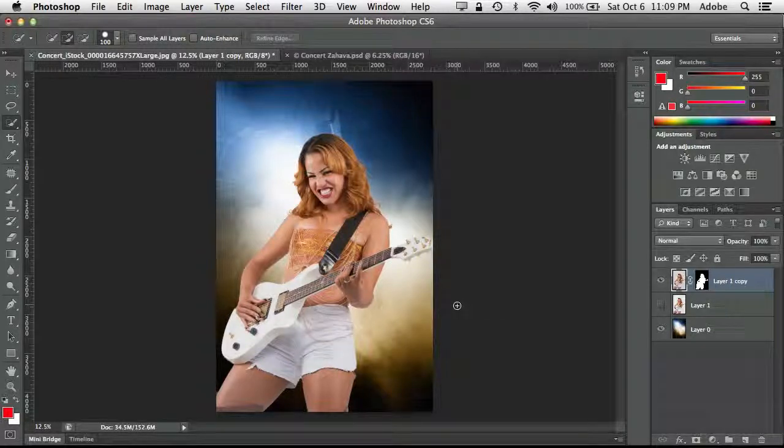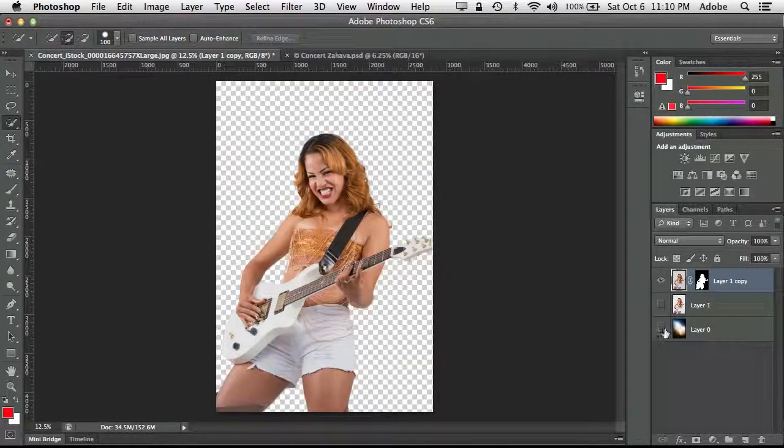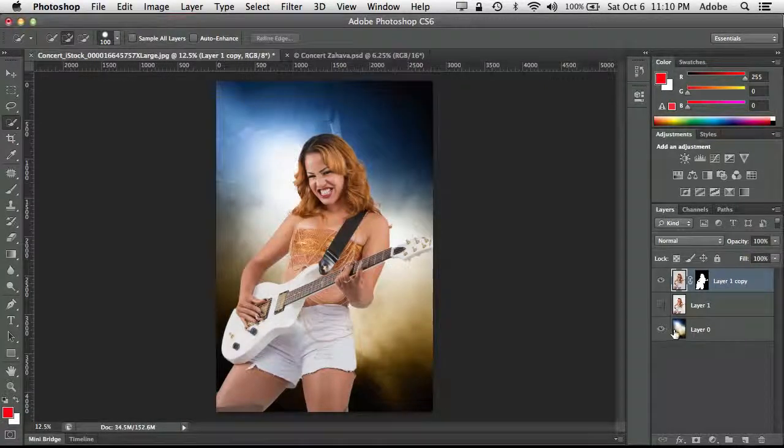Now, this is going to be a little technical, but what I want to do is take a piece of this background that's the same shape as her, put it on top of her, and blend it in. So the first thing is I need to get a selection of the background that's exactly like her. And that's easy because now I've got this great mask. And if I didn't have the mask, as long as she was cut out on her own background, that would work as well. By the way, this is what she looks like on her own, with nothing behind her. So that is number 8, removing the background. That's how you do it. But we're going to take it up a notch by putting it on a different background.